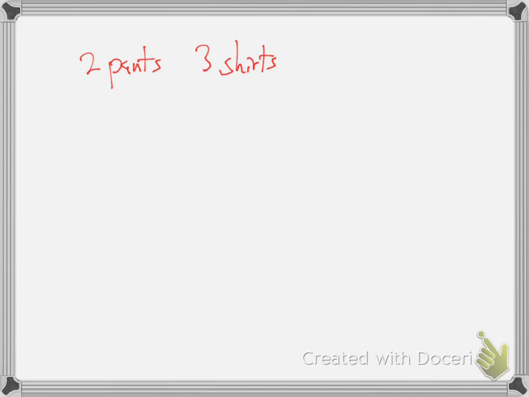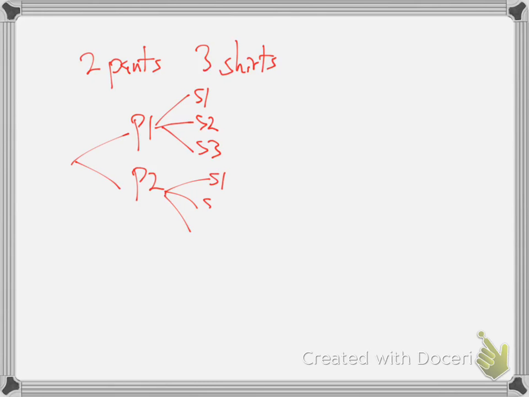If you're unsure that that's really right, you could see it's really true with the tree. You can wear pants 1 or pants 2. If you wear pants 1, you can wear shirt 1 with it, or shirt 2, or shirt 3. Or if you wear pants 2, you can wear shirt 1 or shirt 2 or shirt 3 with that. So there's 6 different total options, aren't there? So you just multiply those numbers. That's all you have to do.